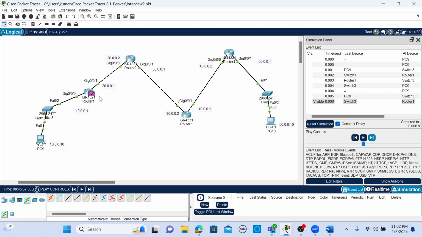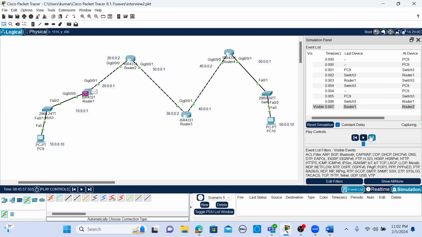So you might say this ICMP packet is directly moving forward to this PC, but again there's a link here. So what happens is, again this router keeps this packet on hold, and it does an ARP request, because it doesn't know the MAC address of this interface. It keeps that packet on hold, and then sends an ARP request in order to know the MAC address of this interface.